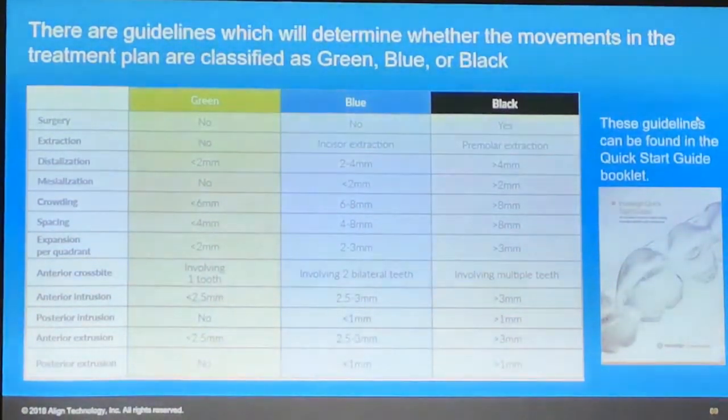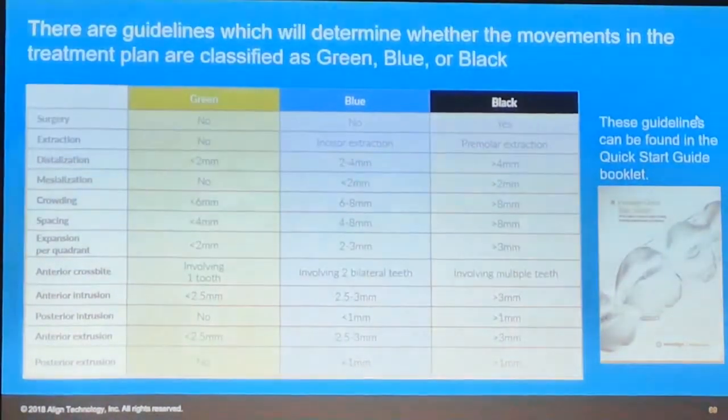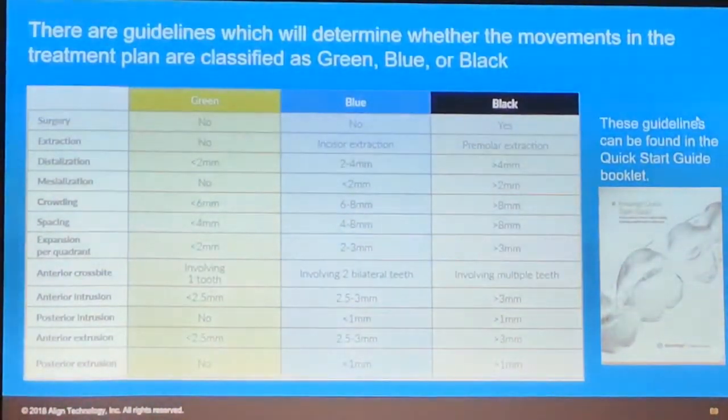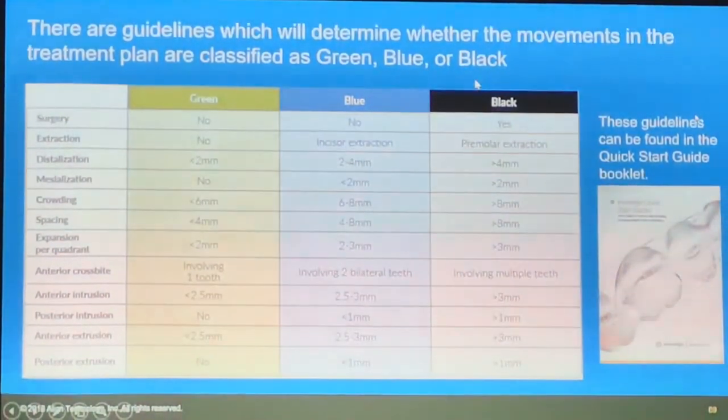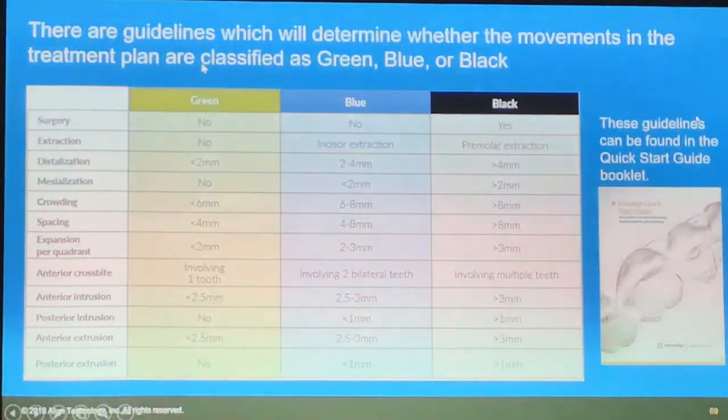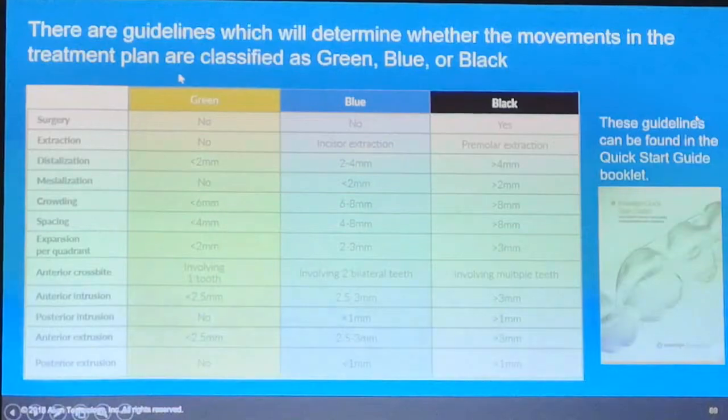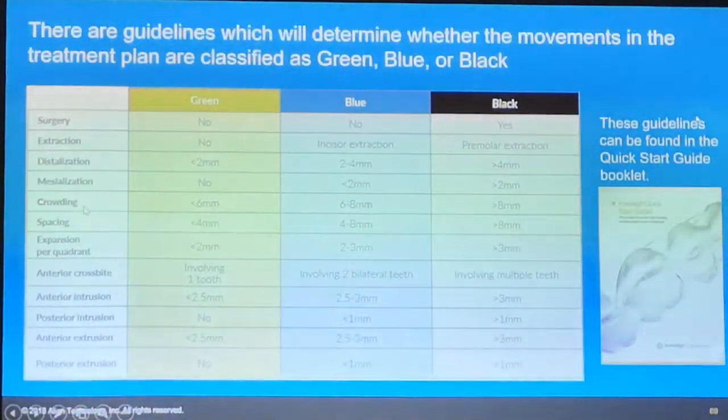Okay. And with this one, they will show how they divide the cases into 3 categories. They incorporate the movement into the parameter. So the Invisalign parameter is divided into simple, moderate, and complex as well. When the Invisalign parameter falls into the green category, it means that with this movement, Invisalign can treat it definitely for sure.